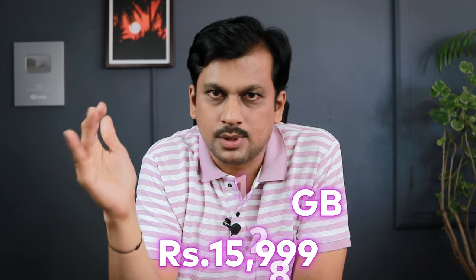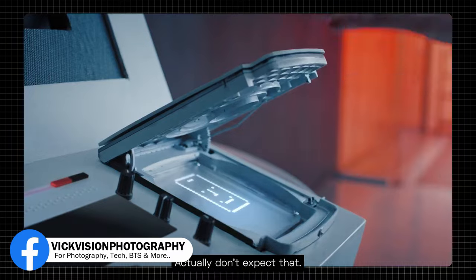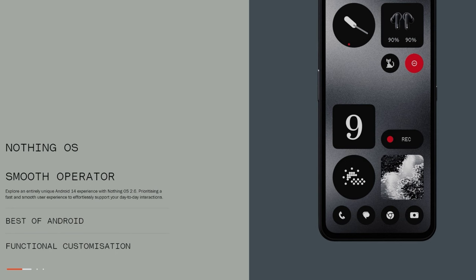The price is ₹16,000 in India, around $200 to $250 US dollars. Interestingly, they've gone with the MediaTek Dimensity 7300 instead of the 7200G, which should perform really well. Performance-wise there shouldn't be any issues; any concerns would likely be with the user interface, since it's quite new and they're still adapting based on user feedback with security and UI updates.